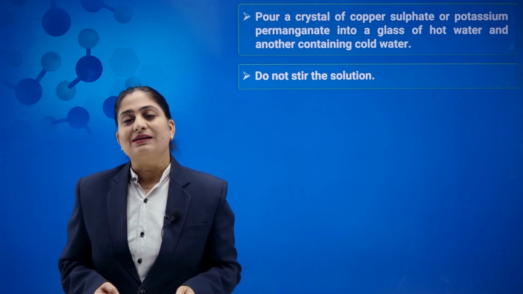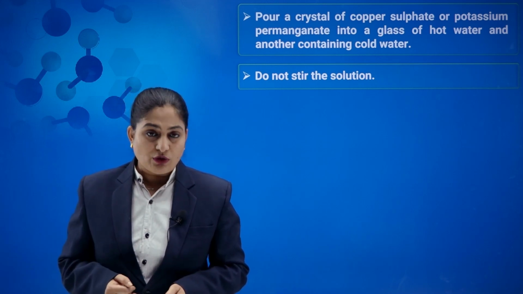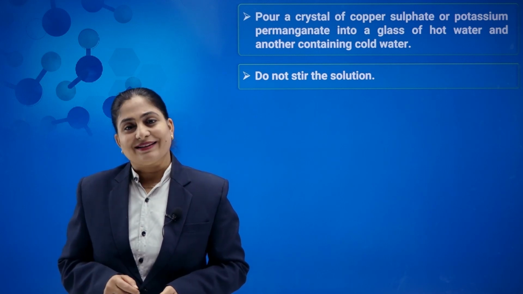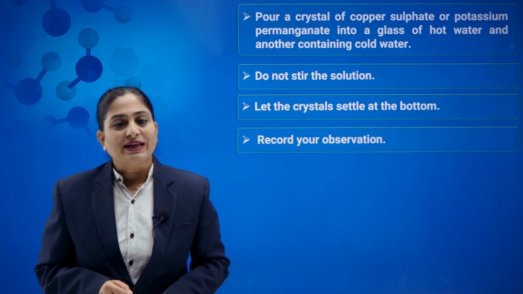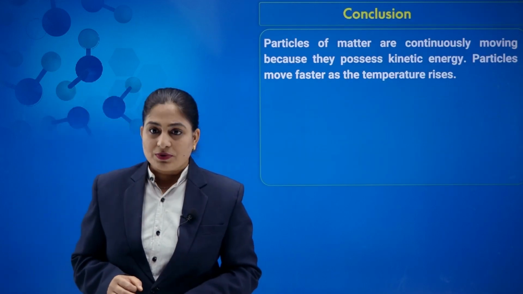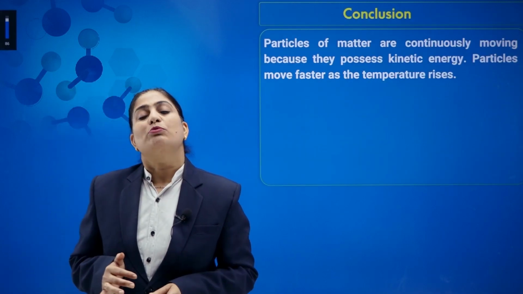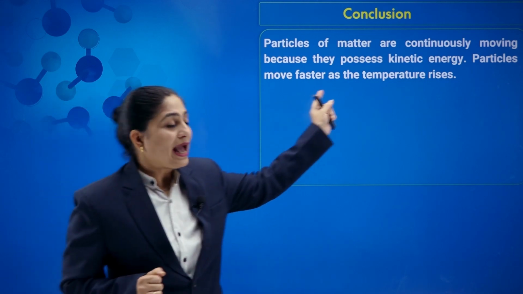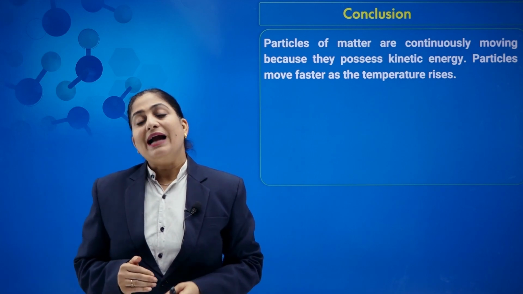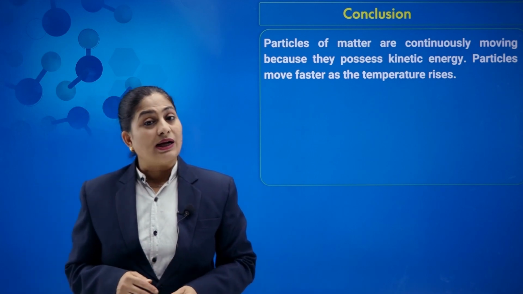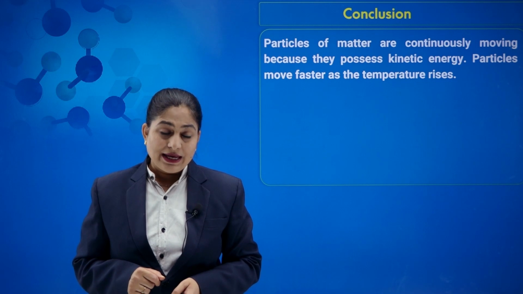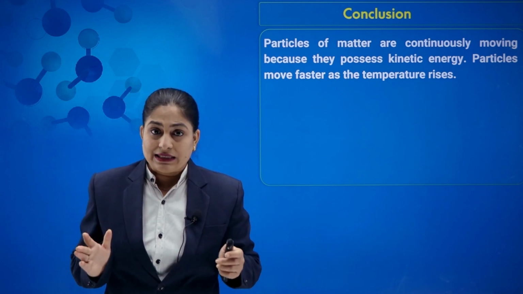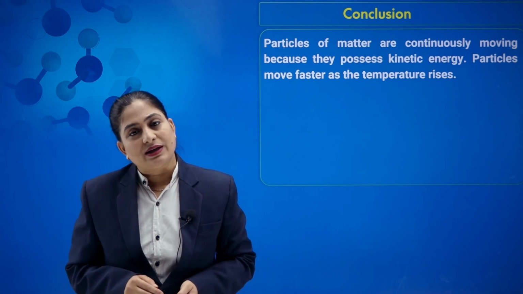So we can see that dissolution and diffusion are faster when the temperature is high. You can see this observation, and we observe that the particles are continuously moving at high temperature, because at high temperature they have more kinetic energy. As we increase the temperature, the kinetic energy of the particles increases, and because of this kinetic energy they start moving here and there, and thus they get mixed readily with the water.